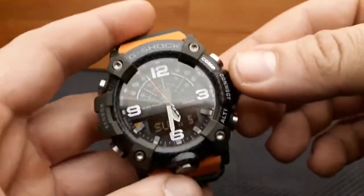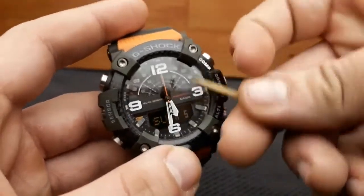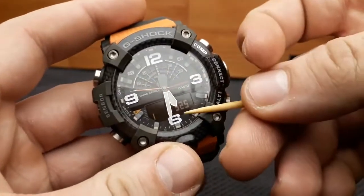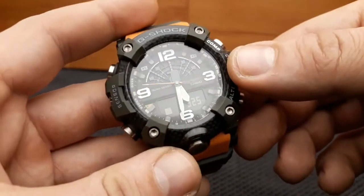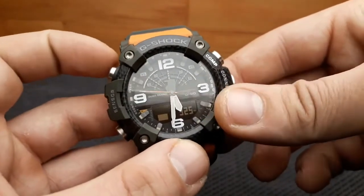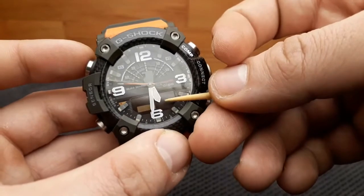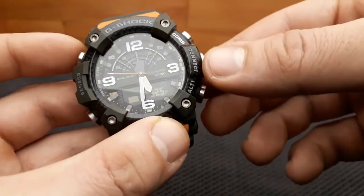Checking the altitude on this GG-B100 is done from timekeeping mode by pressing the Alti button, and the lower screen will show the altimeter in action. Now you can navigate between display screens by pressing the upper left button, and it will move from the graph to the altitude graph and the altitude value.